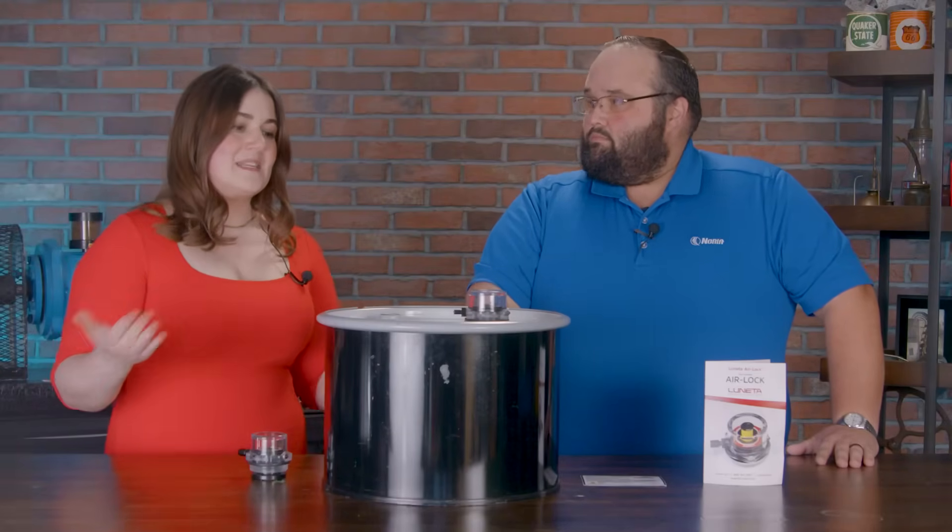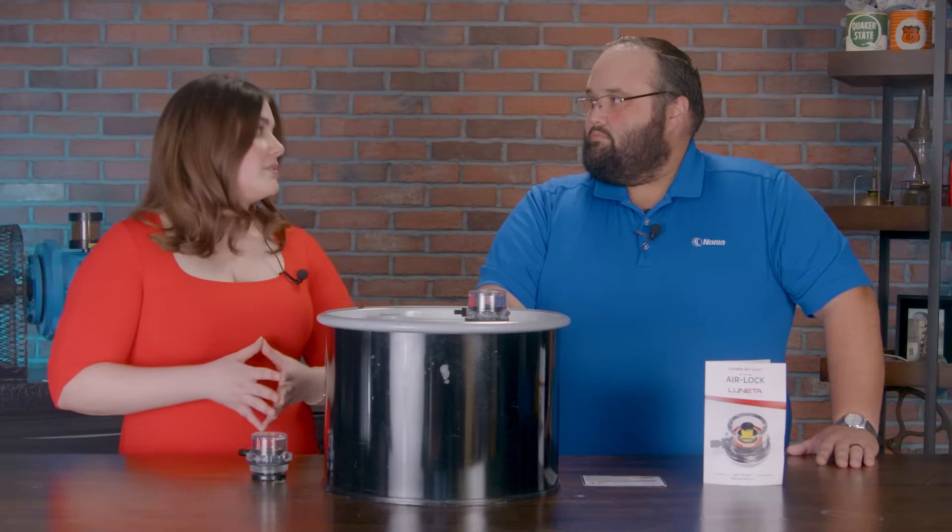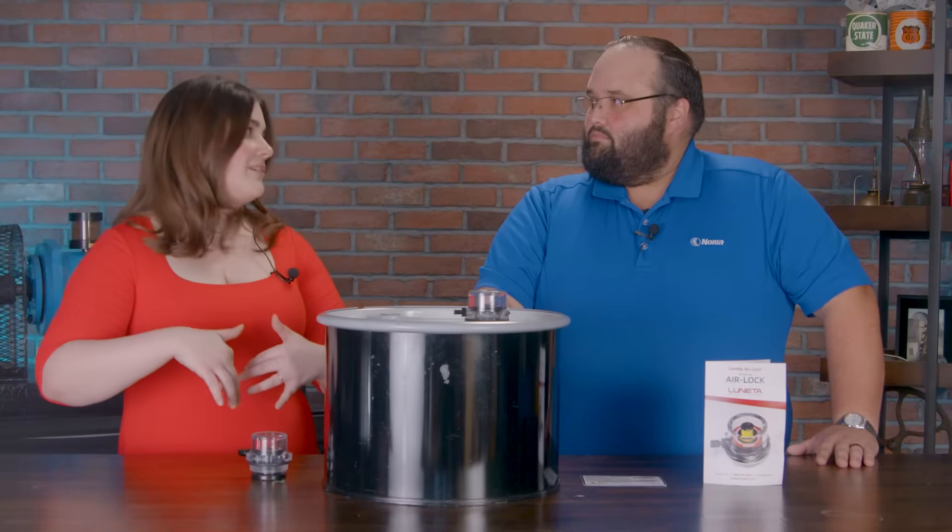That is definitely the goal with airlock. So the principle of this is keeping it under pressure keeps it fresher, keeps it longer. The analogy we like to use is airlock is similar to a can of soda. Imagine if you found a can of soda in your pantry that had been sitting there a while — some dust built up on it. If you crack that open and hear a nice little fizz, you know it's safe to drink. Versus if you crack it open and hear nothing, you know that contaminants could have made their way in and it's probably not safe to drink. With airlock, we like to say it keeps your oil fresh.